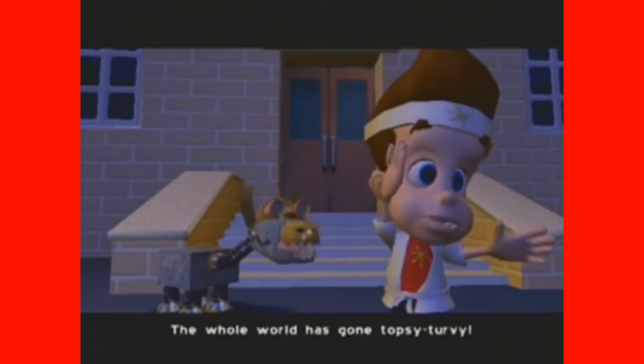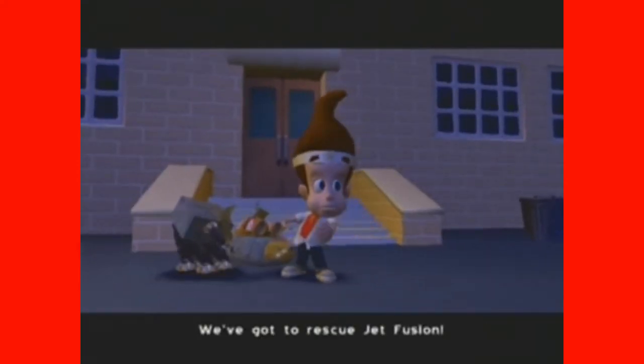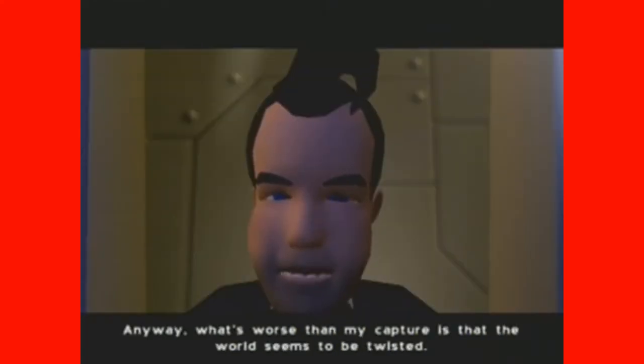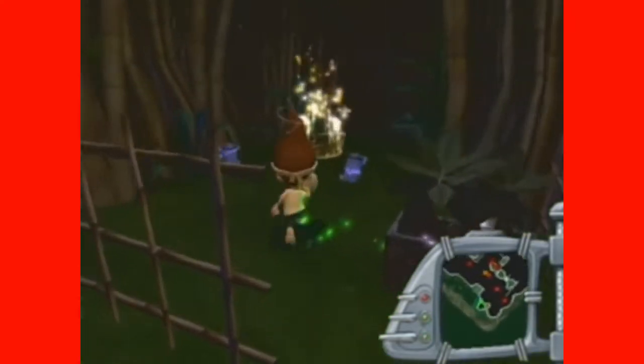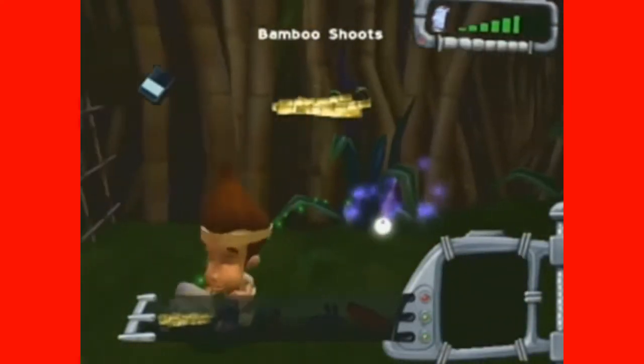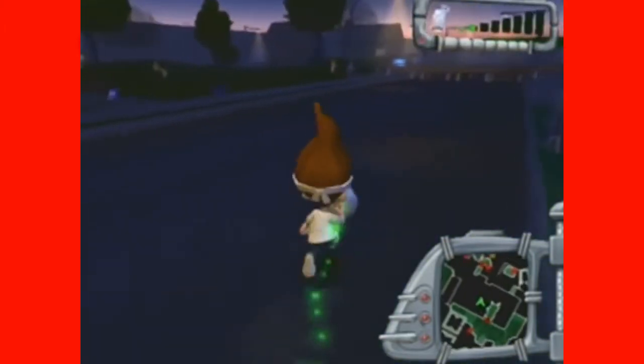But regardless of all that, our objective is still clear. Return Retroville to its normal state. Oh yeah, and we'll probably save Jet Zone down the road, I don't know. And we begin the first official level of the game. Like I stated earlier, our goal is to find all of the tool and invention pieces to advance through the game. Only now we have a whole neighborhood to explore.